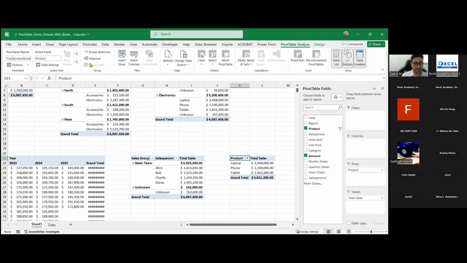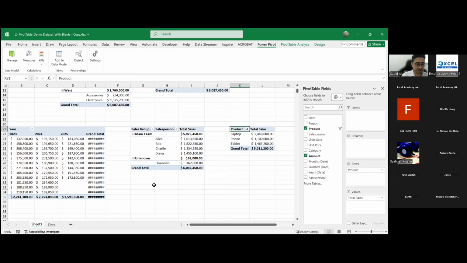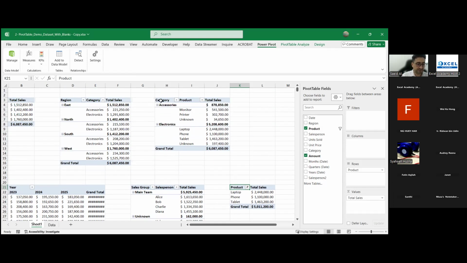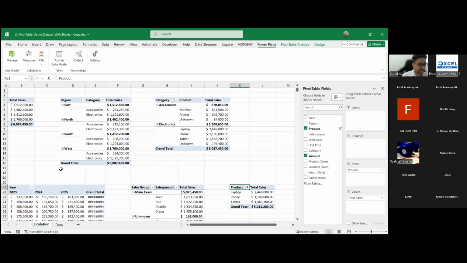Sales, right? So far, we have these top three products. We divided the sales by the categories and the product, by the region and the category, and year and month, right? So let's wrap this up, and then we change the name for this sheet to the calculation, right? And then we are going to create some visualization.